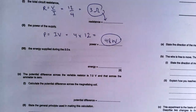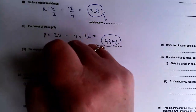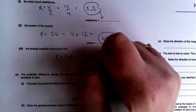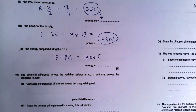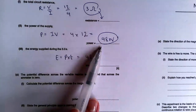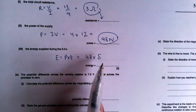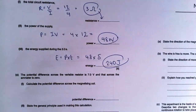And then it asks for the energy supplied during the 5 seconds. So we know that energy is equal to power multiplied by time. So we're taking our 48 watts that we've just calculated and we're multiplying it by the 5. If you get a different value, you'll get a carried error. So just always carry on all the way to the end. If you forget how to do an earlier bit, make up a number and use it later. Let's have a look. What do we have here? So we've got a 200 and we've got a 40. So 240 joules. Again, don't forget your unit.